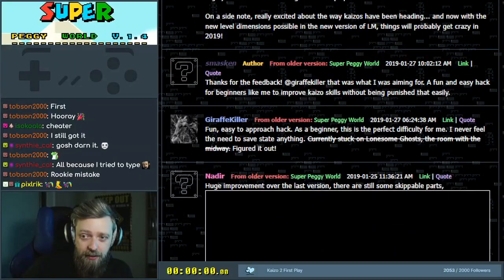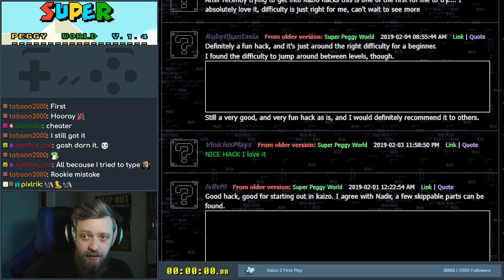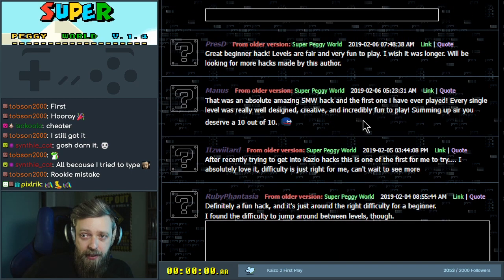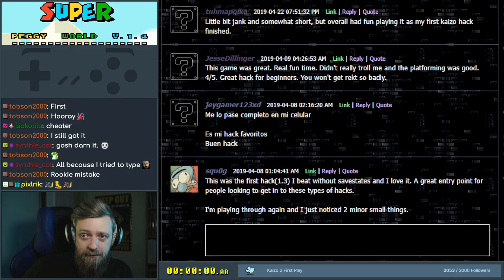Whoa, all the comments. Giraffe Killer said it was cool in the initial release, the January release. What else we got? Yeah, enjoyed the hack. There's a lot of spoilers. I don't want to reveal those. Difficulty is just right for beginners, I would assume. It's amazing. First one I've ever played. Very fun hack. Good soundtrack. Platforming fun. Some parts you had to wait quite a bit, which disrupted the flow. That's what people are saying.